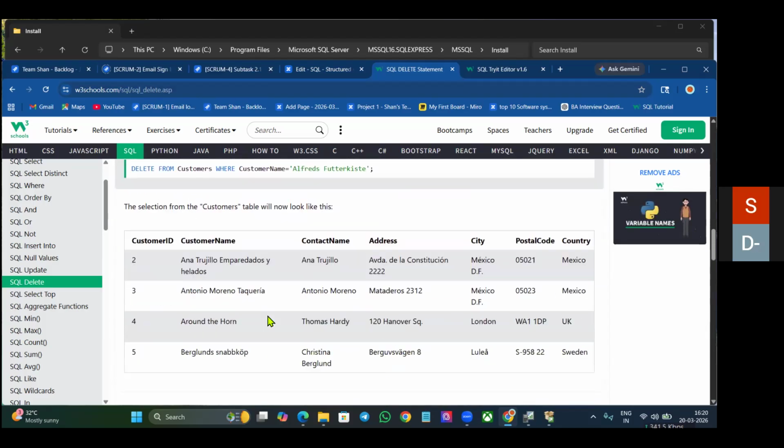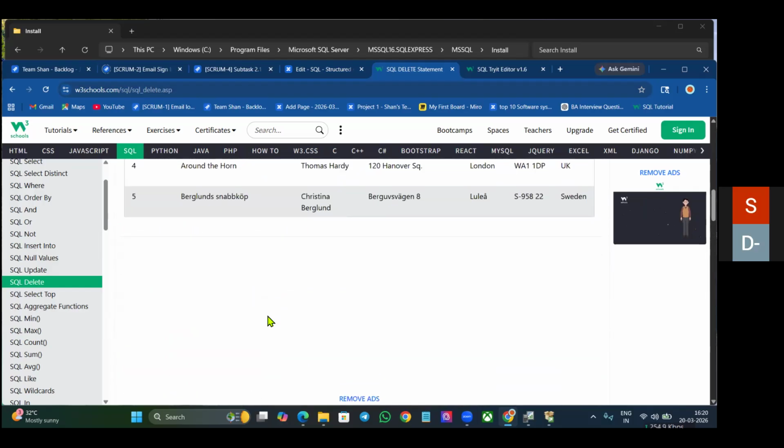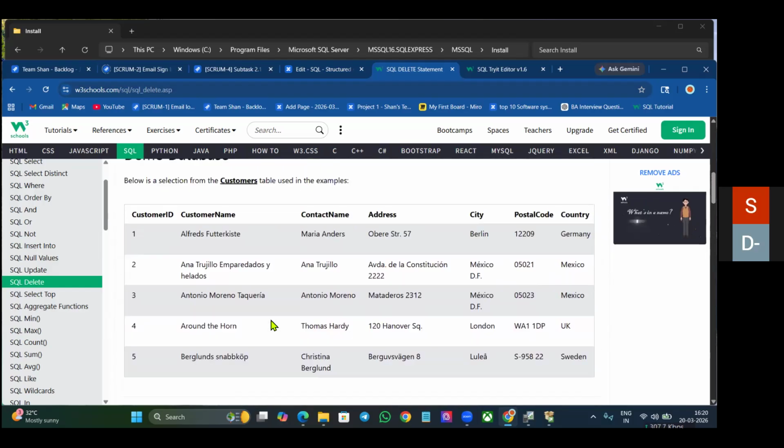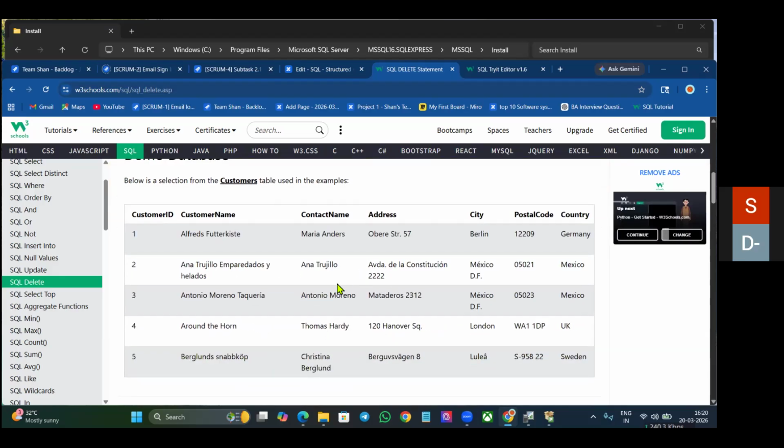Here also I don't have the execute section, because they don't want to give access to this type of thing in production. When you join your company also, this is the case. They will not allow you to modify any record, right? No new creation, no update, no delete. Okay, so this is how it looks.